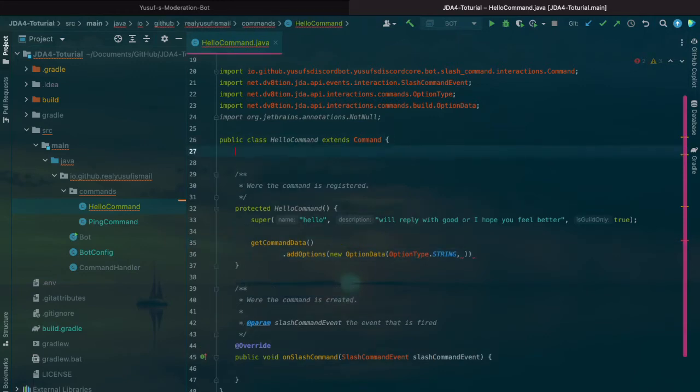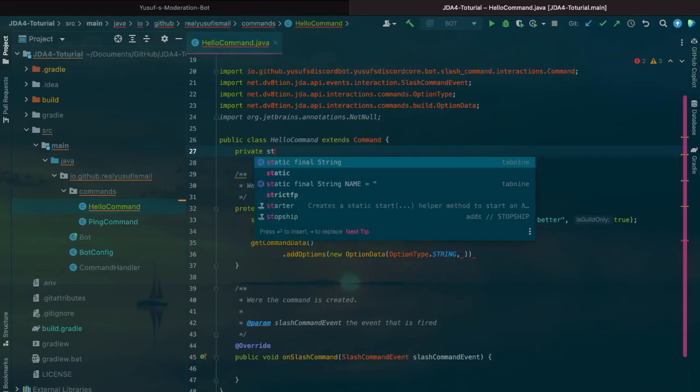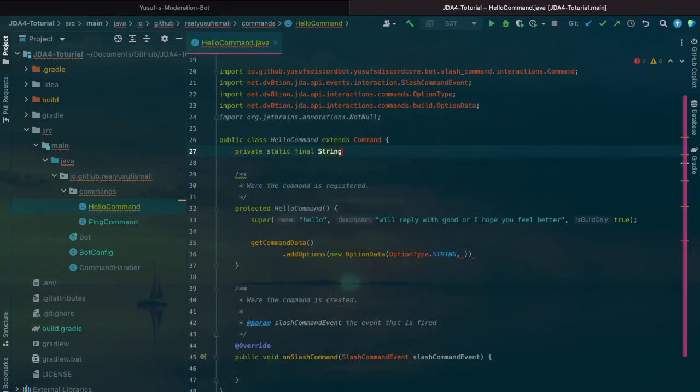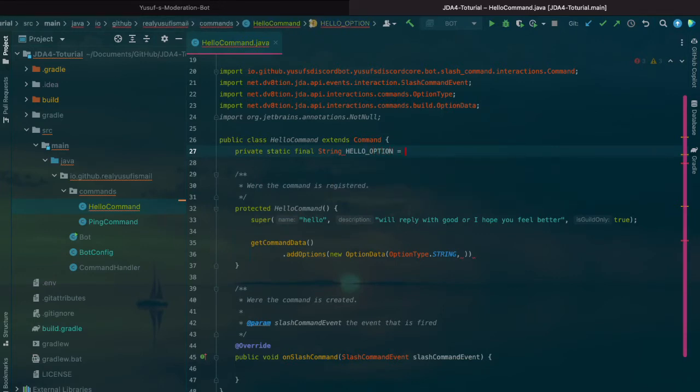It's best to create its own variable. So private static final String, we're going to call this reply option, not hello option.